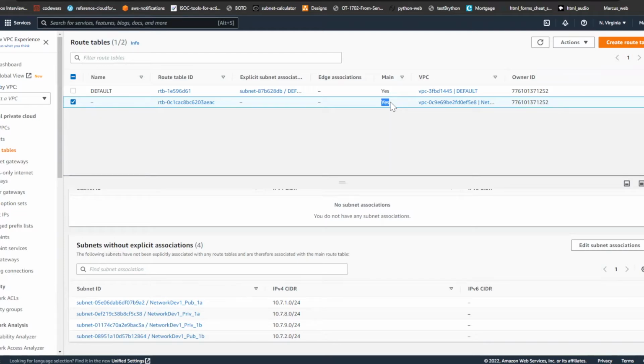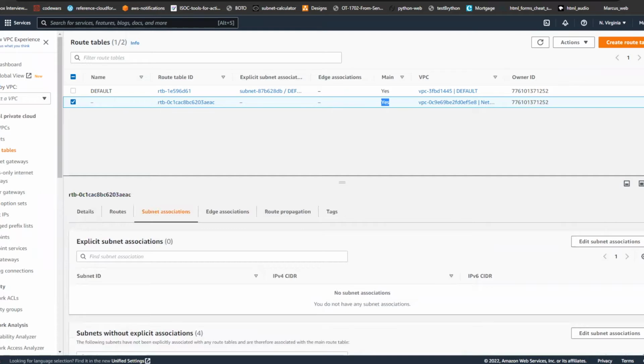So what we'll do here is create our custom route tables, and then explicitly associate the subnets to those route tables. In AWS, if subnets are not explicitly associated to a route table, it is going to use the main route table. So that is a big one to be aware of.